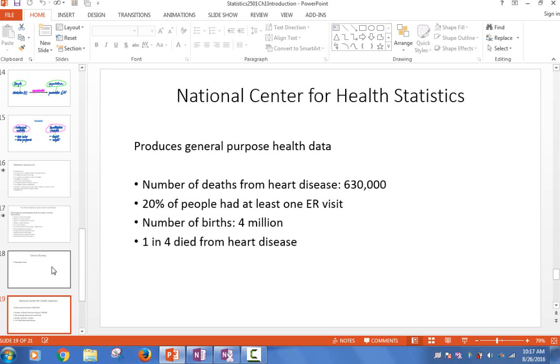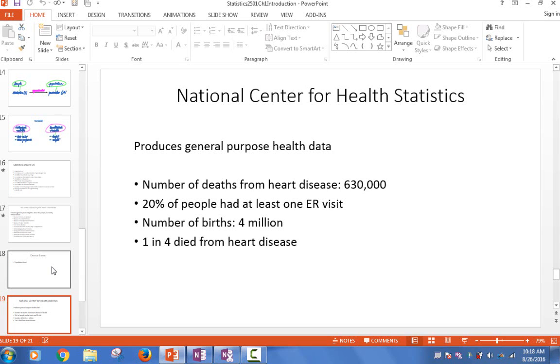So why do you care? Again, you want to see if there is an epidemic going on from any of the diseases and so on. You also want to look at things like how many people are using the ER, because you need to know how many ERs you need, right? You want to be able to accommodate the demand. So if anybody wants to set up an ER, they would want to know if there is a demand. Otherwise, why make one? And so on. The number of births, everybody understands that's important, and everything else there.